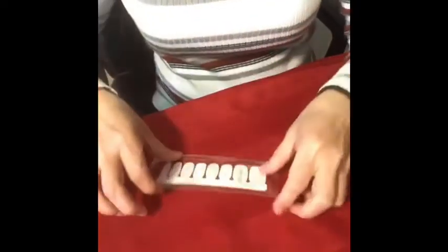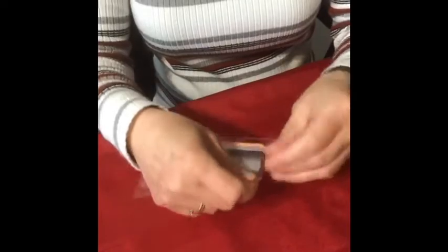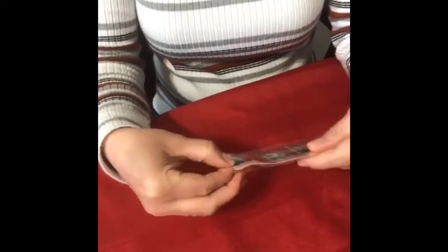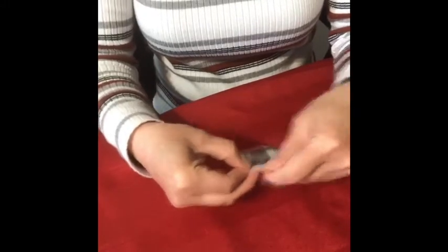All right. So here is our polish. So again, you get 16 double-ended strips, and this is called Pacific Waters. This is one of my favorite glitters. You see the different colors.